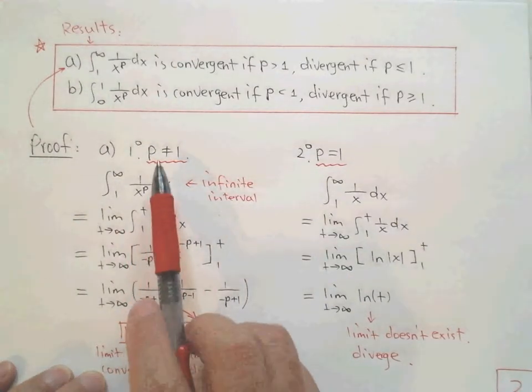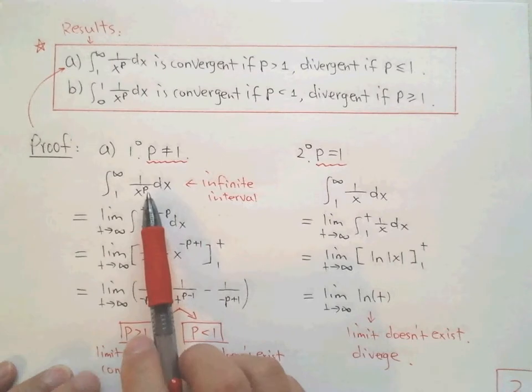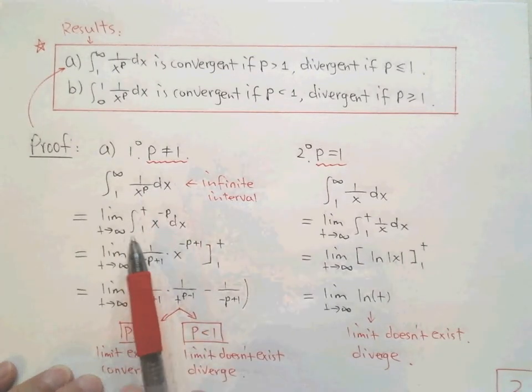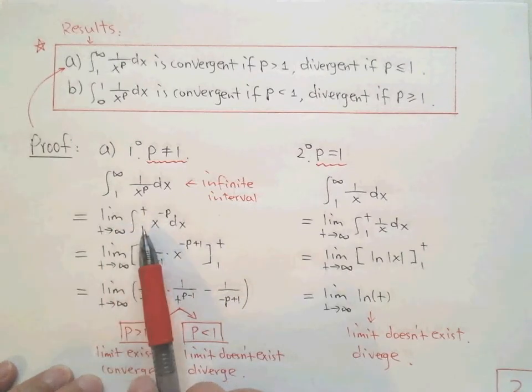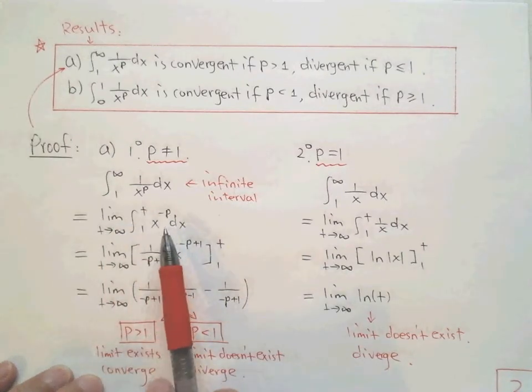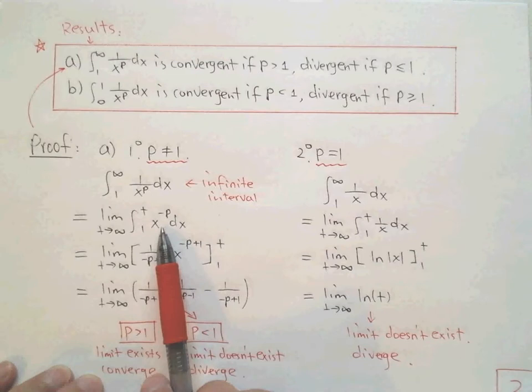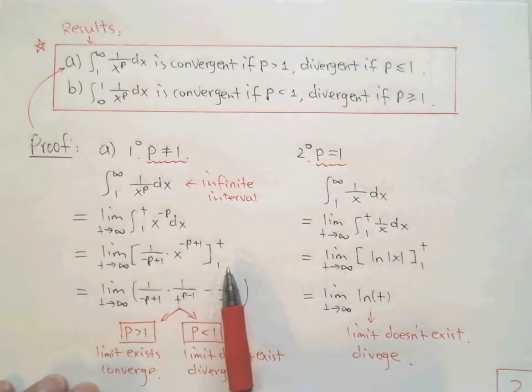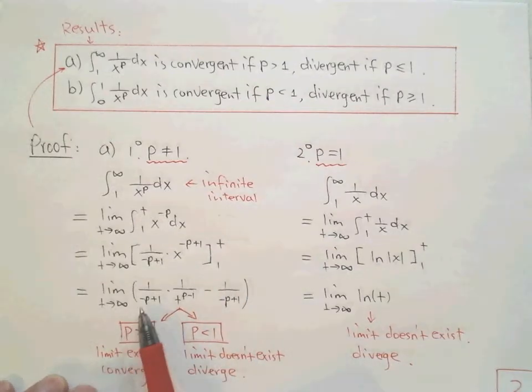When p does not equal 1, this is exactly the power, and the antiderivative is a power. Look at it, the limits from 1 to t. This is the definition, right? This is the power function, so the antiderivative is still a power. And then find the difference between these two. The difference we're going to get here.